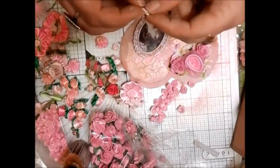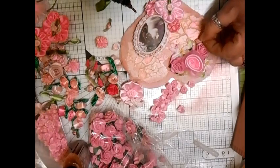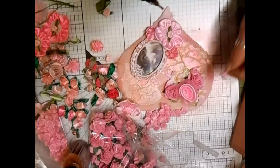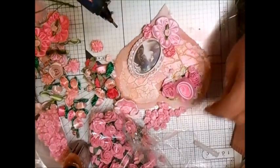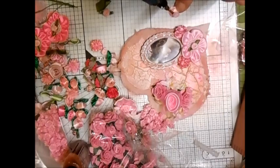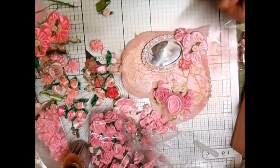I don't need to go and do any more. I'm just going to pop a little rose there. Hope you can see this. One there. I think we'll have a little one dotted in there, like that.